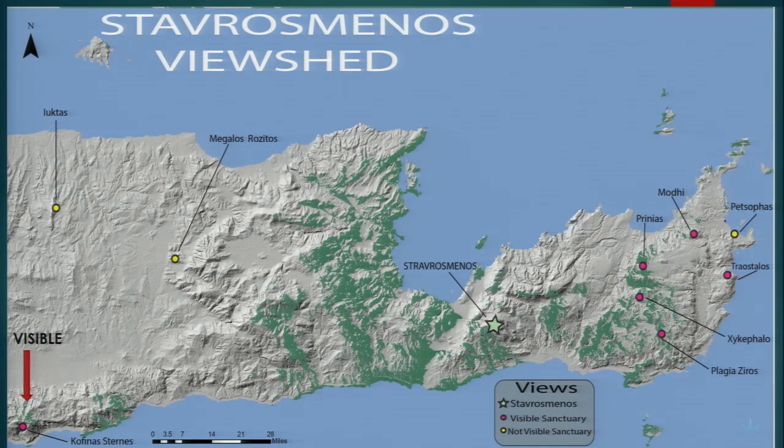And also all the way to the eastern part of the island. So all the way over here, and it can actually see this one. It's just hard to make that out. Okay. I also performed individual viewsheds for each site in the eastern part of the island, and none have visibility further than Effendi Stavromenos, i.e. they cannot see past this mountain range right here.